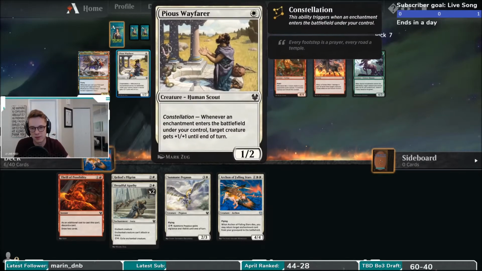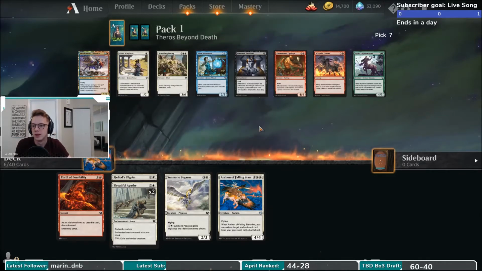So here comes a Pious Wayfarer for us. It's also an Omen in this pack, which is kind of interesting. Don't know if that's enough to pull us into black. I think we might just stay white.